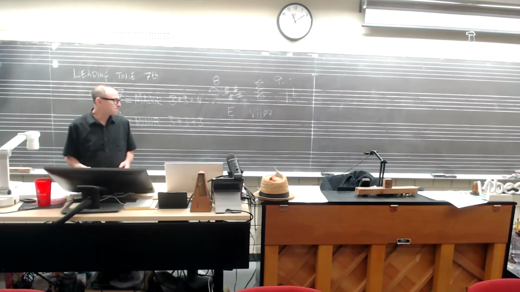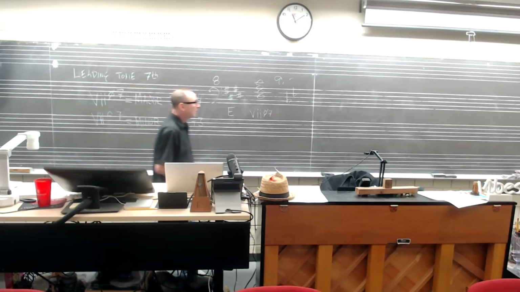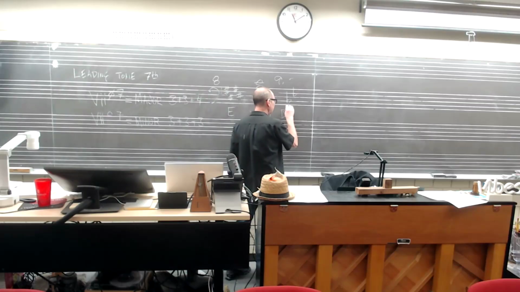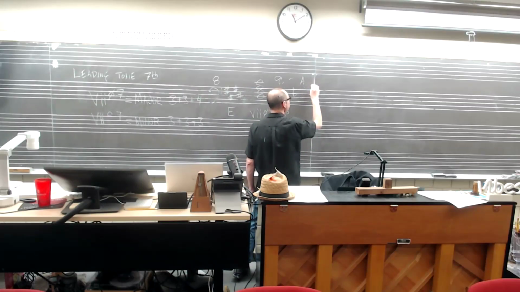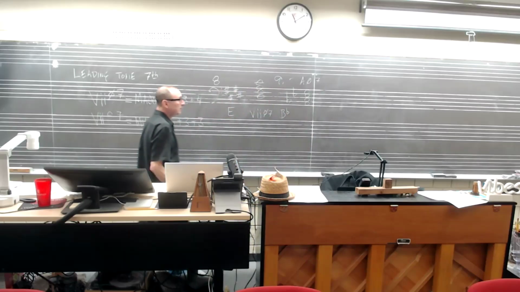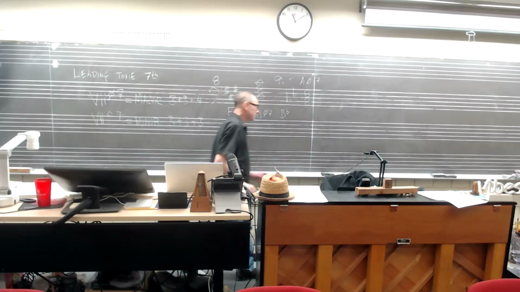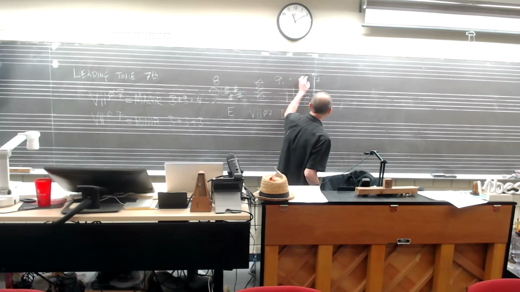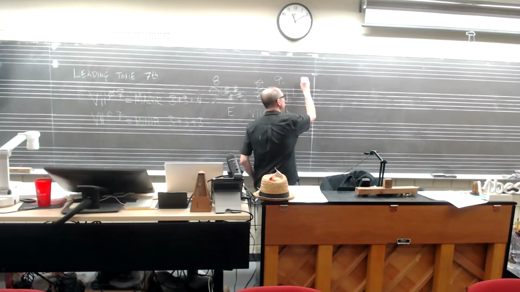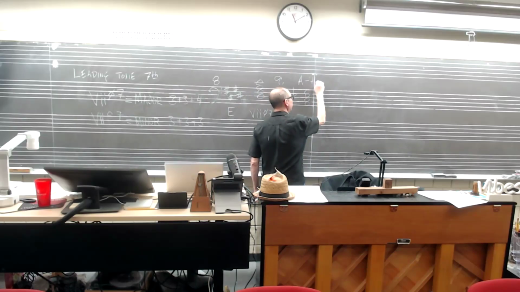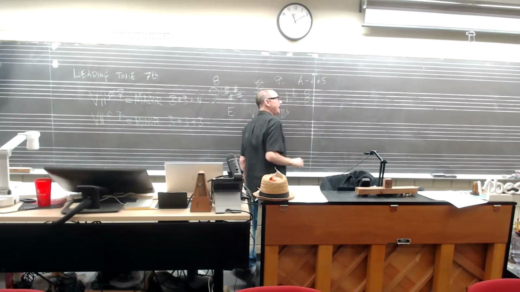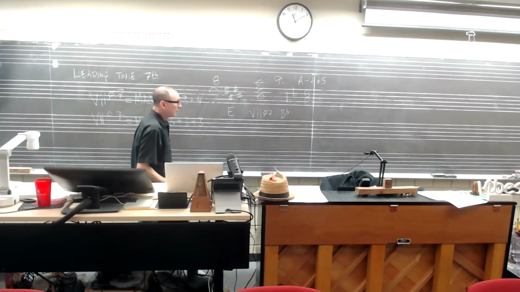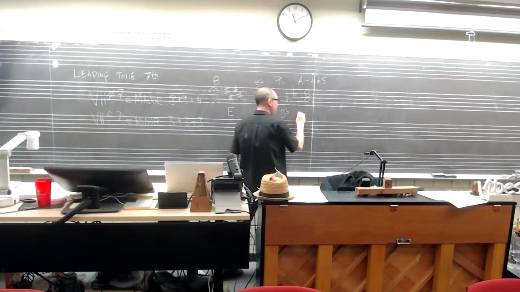Okay, so let's try B flat. What's a half step below B flat? A. All right, so we're talking about A half diminished 7. Find the A, stack the notes. Now, the other name that we give for half diminished is minor 7 flat 5. So this is also called A minor 7 flat 5. All right? And I explained that on Monday.